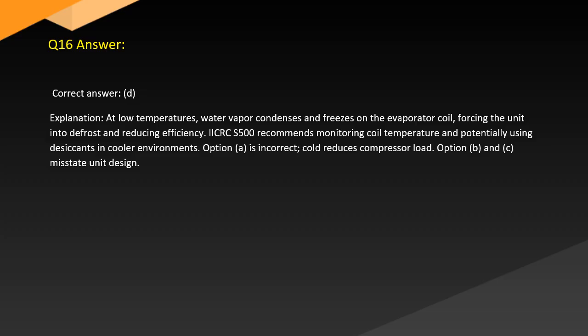Correct answer: D. Explanation: At low temperatures, water vapor condenses and freezes on the evaporator coil, forcing the unit into defrost and reducing efficiency. HVACR recommends monitoring coil temperature and potentially using desiccants in cooler environments. Option A is incorrect. It could reduce compressor load. Options B and C mistake unit design.